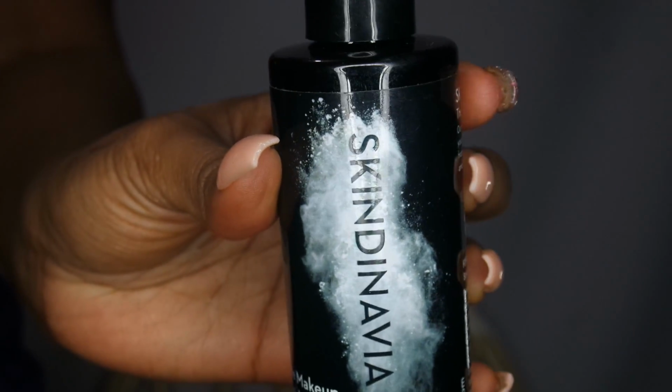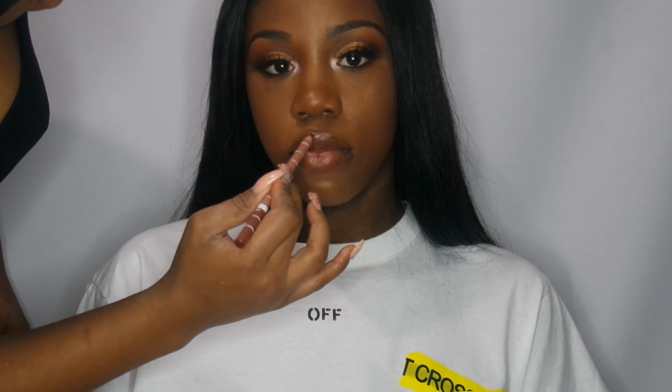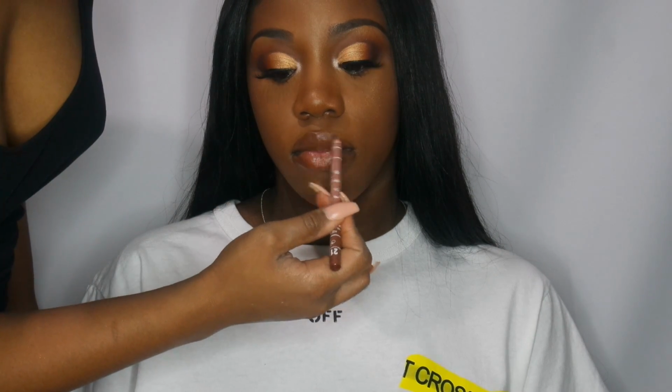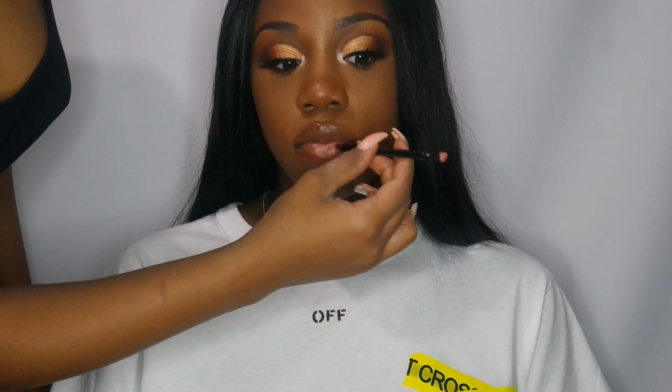Just setting her face with the Scandinavia setting spray, and this is for oil control because she's going to be out all day. I already put Carmex on her lips and took a little bit of it off, but I wanted her lips to be super moisturized because I didn't get to moisturize her lips before I started.